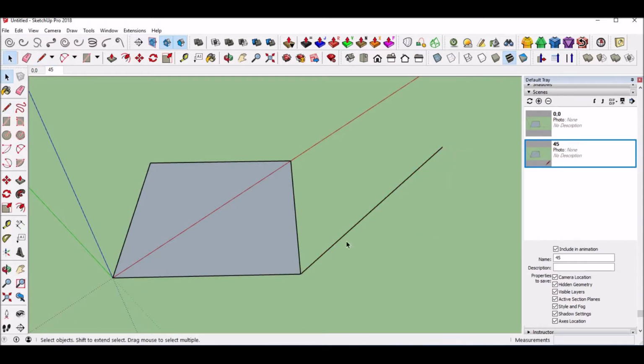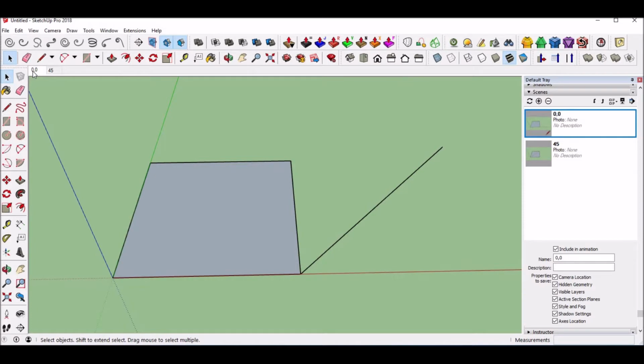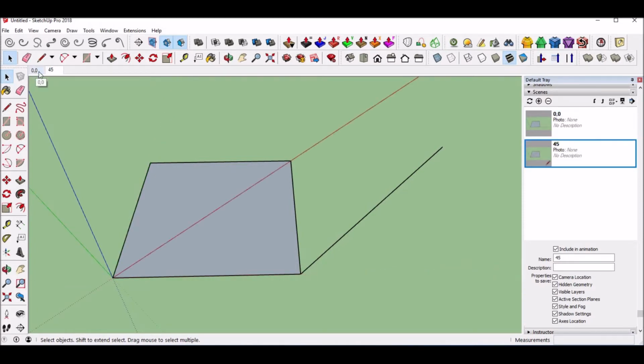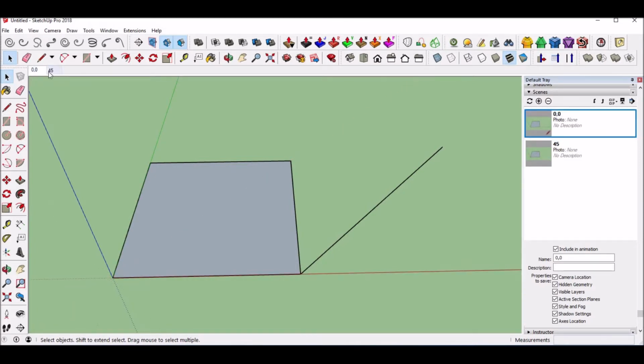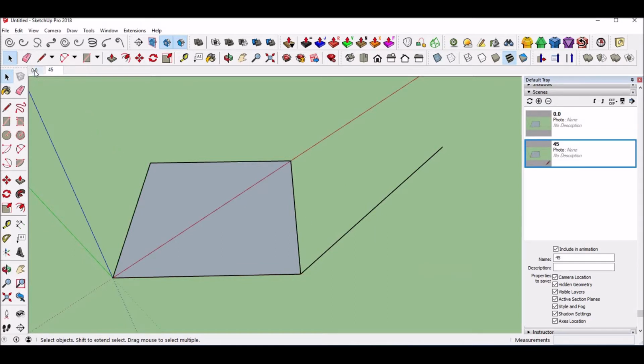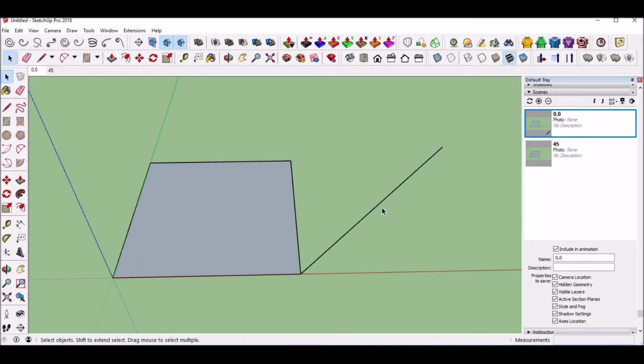Okay, now if we hit 0, our line's still there. Any model, any part, or anything we add to the model, geometry I should say, is going to stay. So that is very handy to be able to do. This comes in handy when you want to build the base of a building with some interesting geometry, and you really don't want to use the protractor to set up a guideline. This is one way you can always do it. So just kind of a fun little handy tip there.